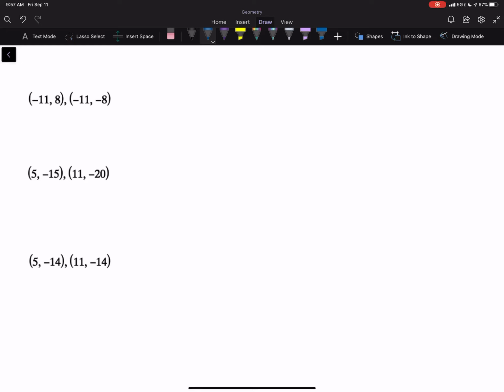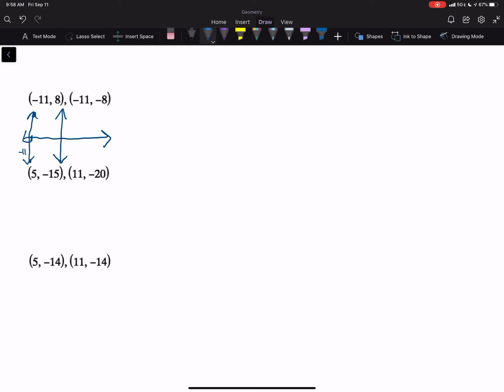All right, these are almost the same points, right? That's pretty interesting. The only difference is a positive and a negative 8. So that means that the x-coordinates are both the same. So in theory, let's think about what this looks like. If we go to negative 11, go over here, so to say this is negative 11, and then we're going to have a positive 8 and a negative 8. That means this, guys, is a vertical line. That's important to know, because what we know about vertical lines is they don't have a slope, because we're going to divide by 0. So let's see what that looks like.